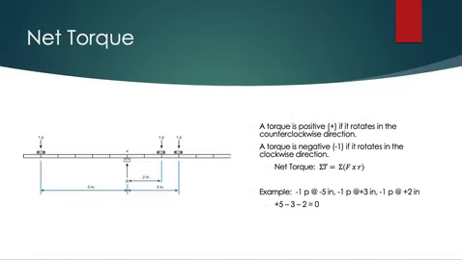If you were to place another penny at 2 inches to the right of the ruler, you would notice that the net torque would now be equal to 0. Therefore, the placement of the pennies resulted in static equilibrium of the ruler because the net torque acting on it is 0.